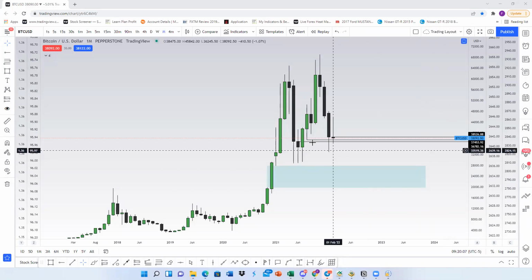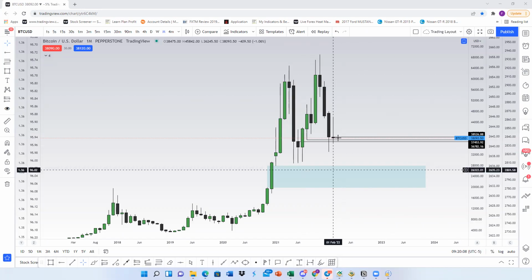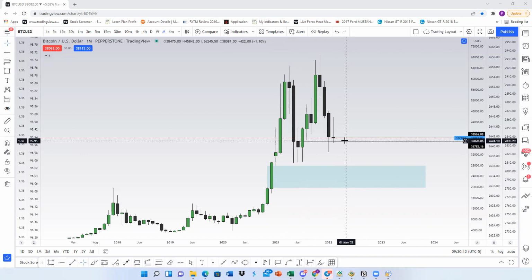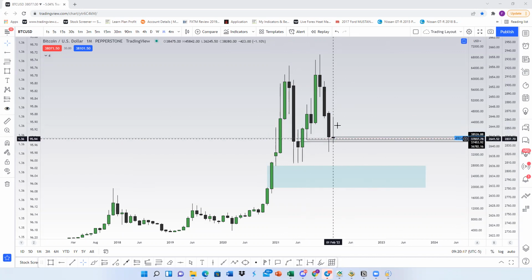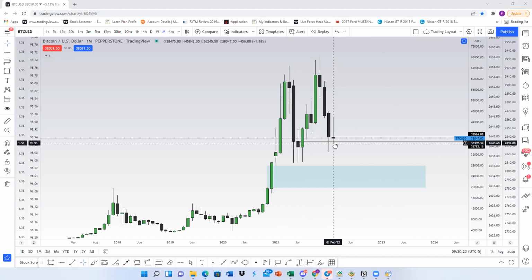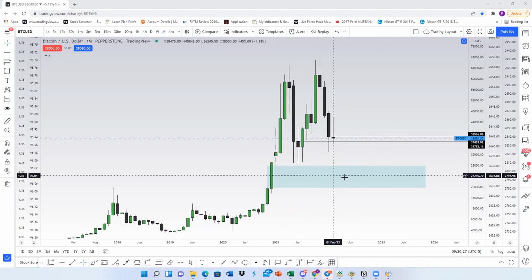All right, so that's the way to go about it. Okay. Now, this will take a long time. I'm thinking maybe in the next 2 months, right? Or maybe now, like today, maybe next week we can start the massive plummet down. Well, let's see. At least we want to see this low get taken out. Once this low gets taken out, you want to see it continue lower.